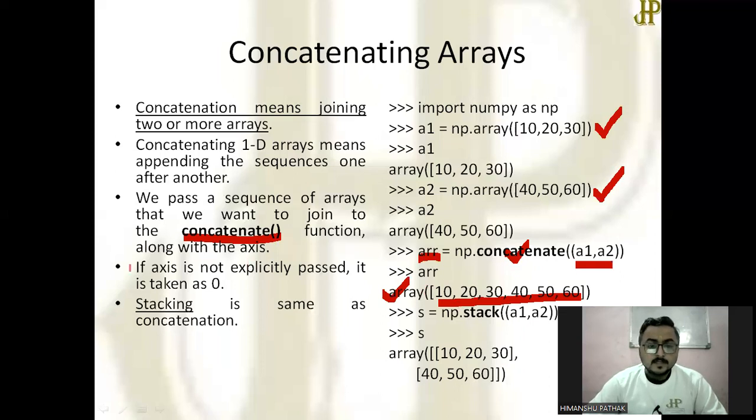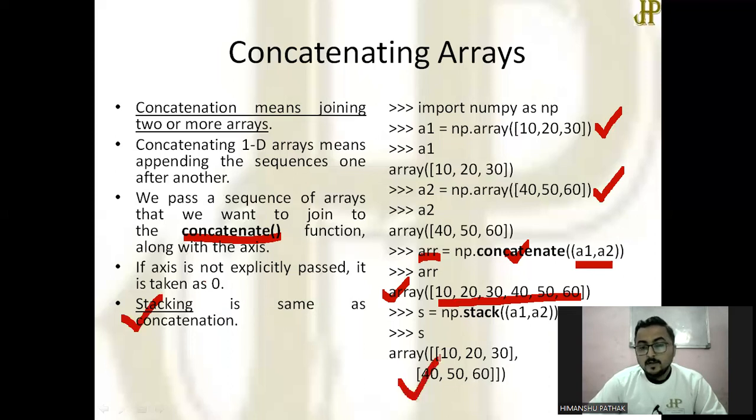Other than this, there is one more function known as stack, and the functionality is the same, but it will take care of storing elements like the first element is treated as the first array, the second element is treated as the second array.